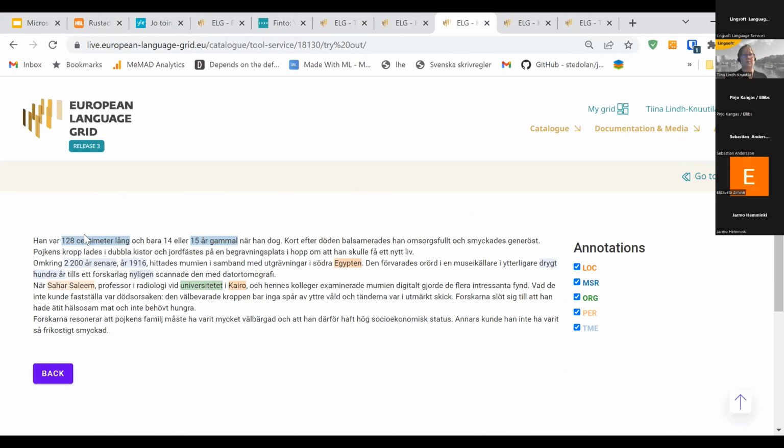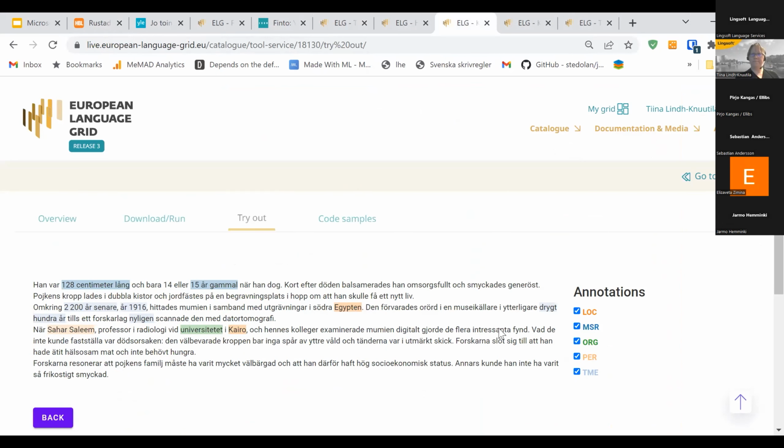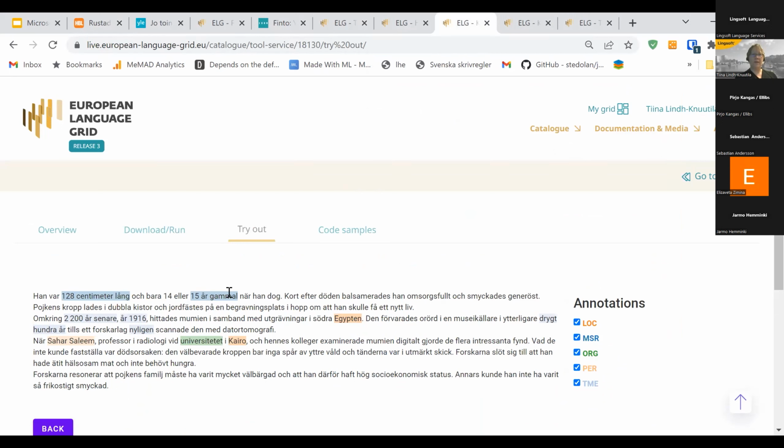So again, you get measurements here. It always varies a little bit what kind of entities each of these tools gives out. So measurements like 128 centimeters tall and 50 years old. And then there are locations, names, and organizations. And now there's a question.